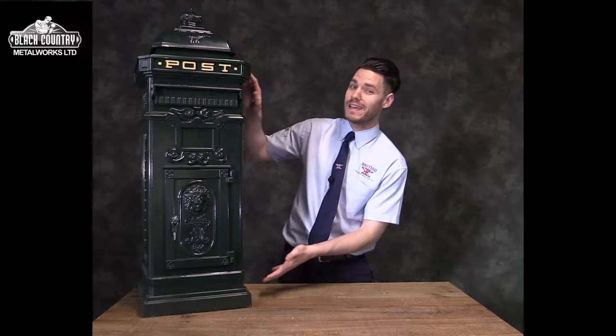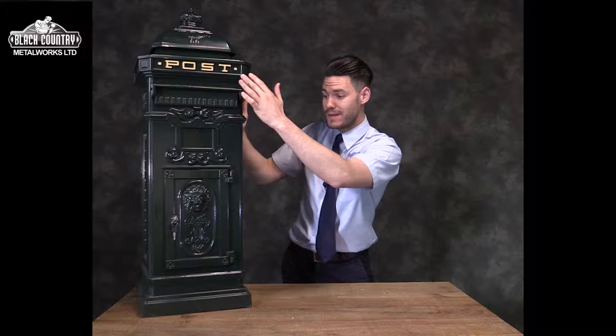Hello, I'm Ben from Black Country Metalworks, and this is our British Racing Green Camden postbox. It's 1 metre tall by 35 centimetres square. It has a large letter slot here.